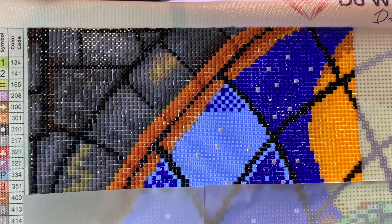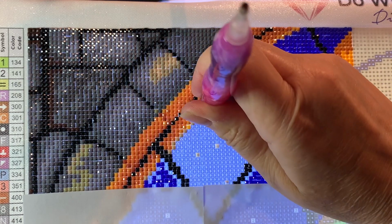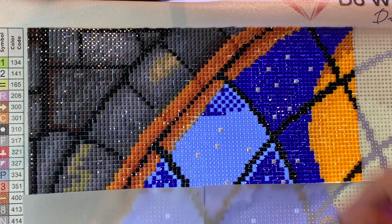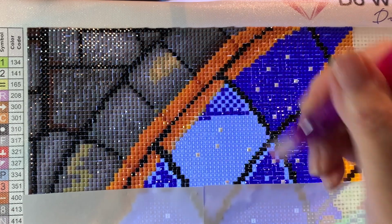When you have a lot of numbers like that in a row, you can use the back of your tool and pick up 3 and put 3 in a row like that. If I'm just doing it by myself and not filming, I will do that quite a bit. But because it's on an angle right now, I find it a little harder to do. It's not difficult, it's just a little harder. And then I find that I have to keep straightening out the diamonds.